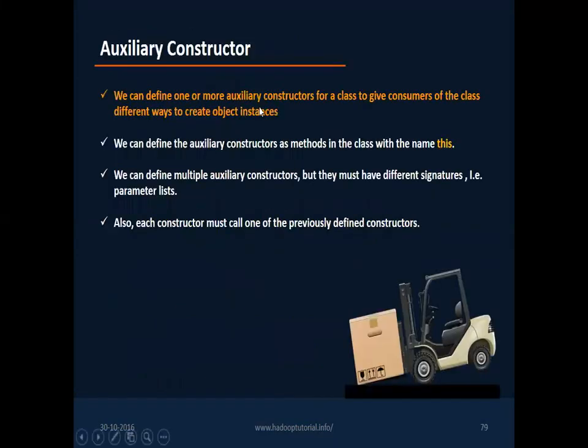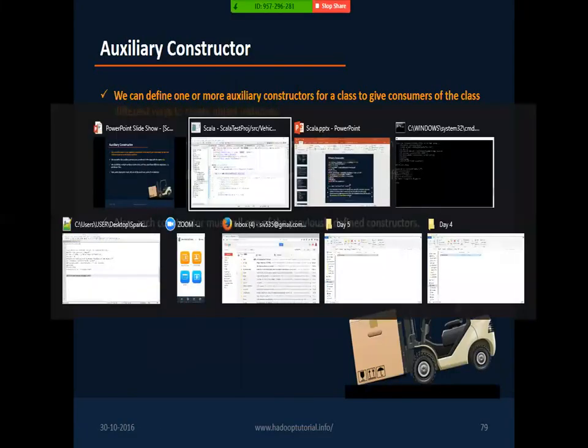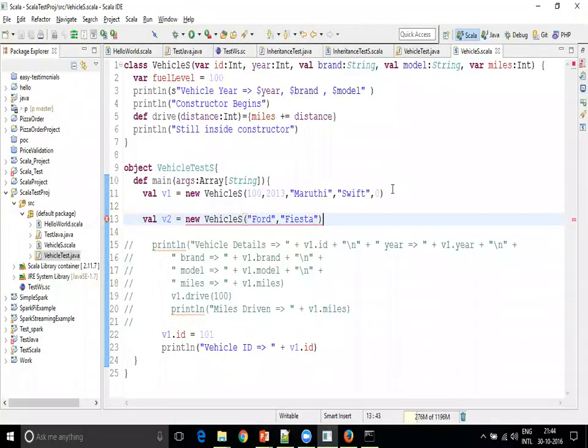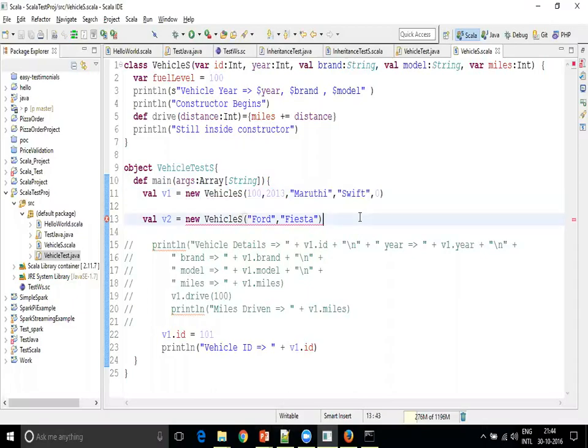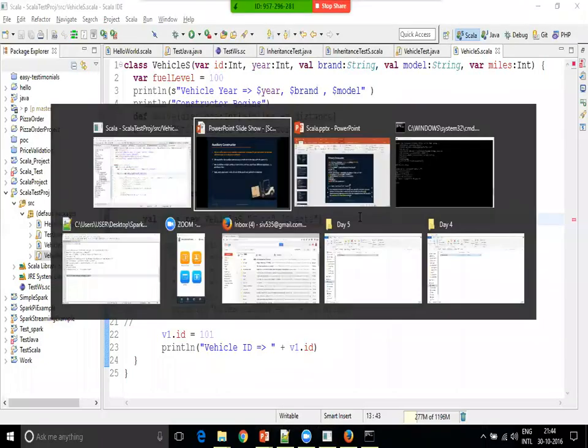We can define one or more auxiliary constructors for a class to give consumers of the class different ways to create object instances. In this example, one way of creating the object is by passing all the 5 parameters, and the other is a different way that I also want to give my users.